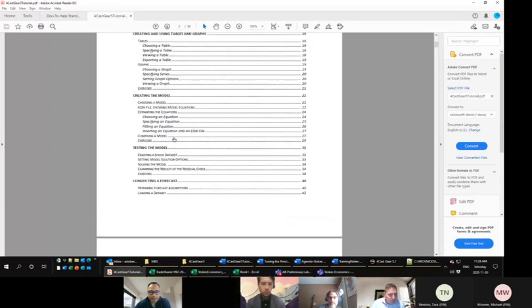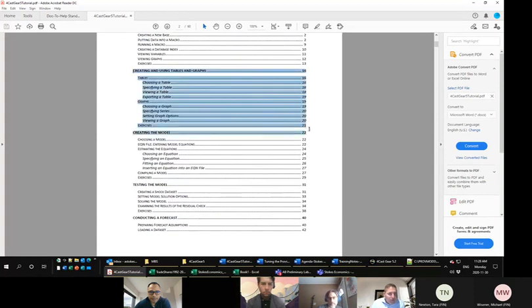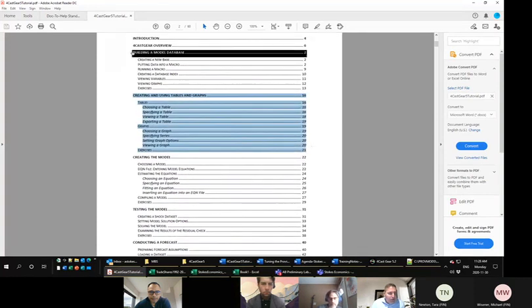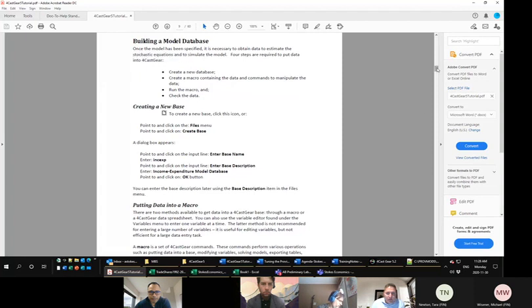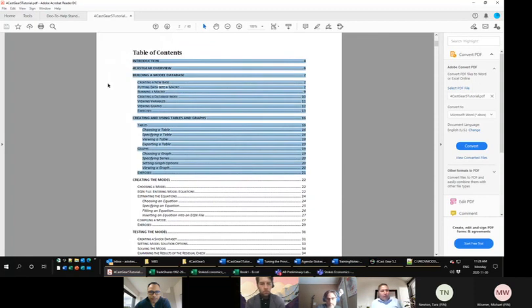Where are we here? Oops. Yeah, before you even create the model. So if you go through this first component here, sorry, I shouldn't have clicked on that. Even from the beginning, just up to page 21, this will get you a very good handle on using Forecast Gear. Everything we're going through today, right? I'm sure this is a bit of a rehash for you, Thomas. Sometimes when I provide this training, everybody's done the tutorial, knows it up and down, and they just want to fly through this component of learning the software.